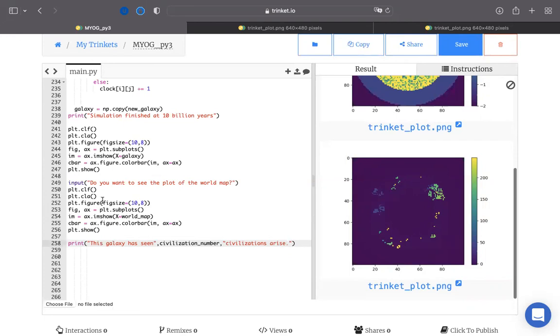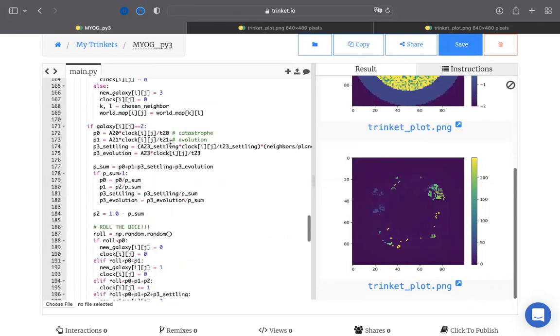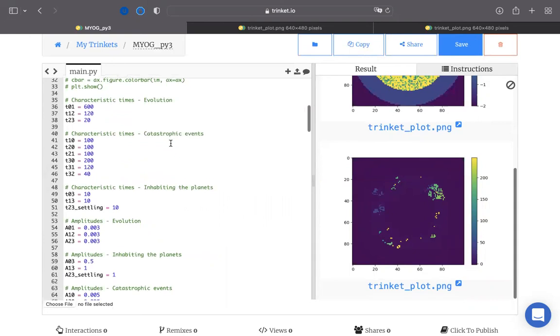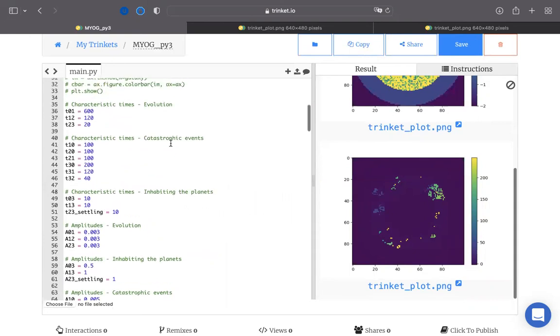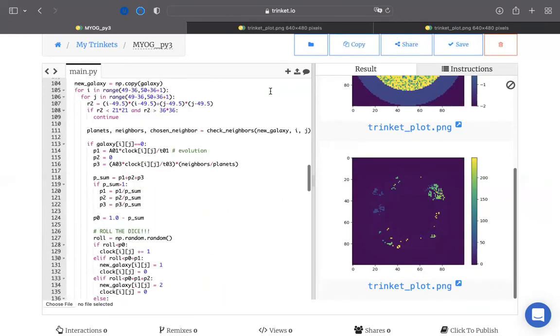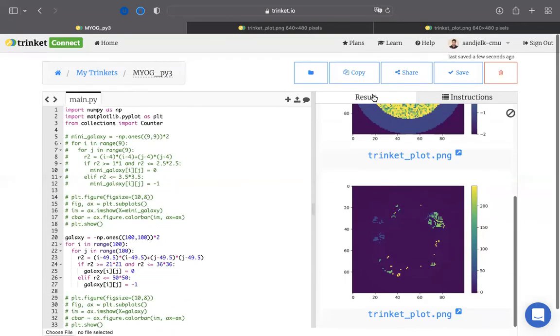You can put something like that, and it's going to print our results. I'm going to change the characteristic times for evolution to reach the technologically advanced stage. I'm going to increase this to 50, and I'm going to rerun this.